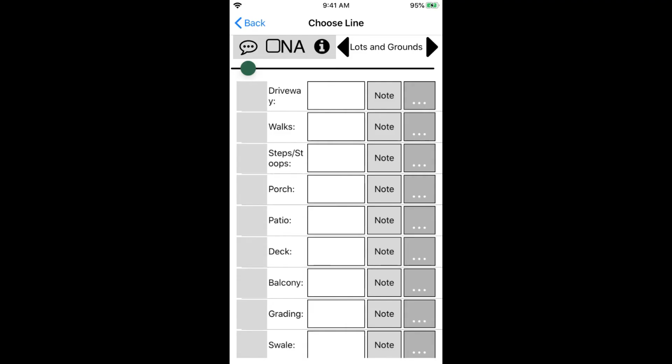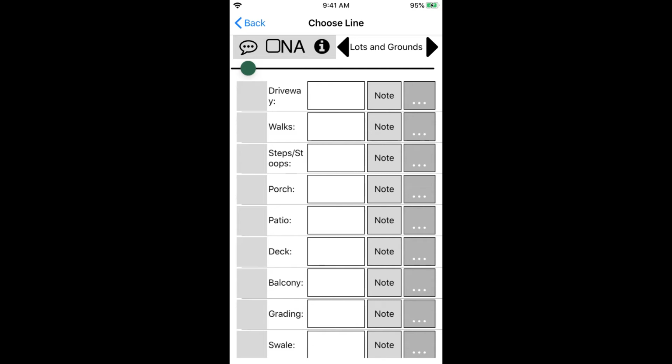This video shows how you can make changes to inspections when using the PalmTech app. With the PalmTech app, you can copy, paste, rename, and delete both lines and categories. These options give you the ability to delete, rearrange the order of, and add in new lines and categories. Let's see how this works.